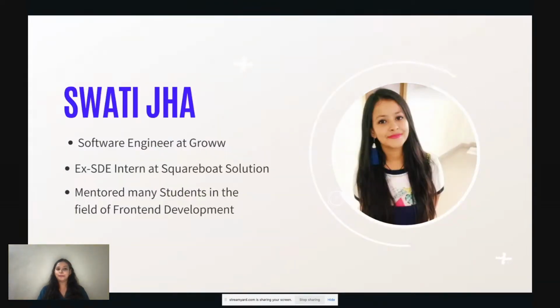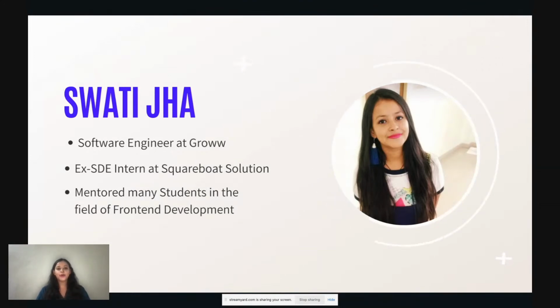Before starting, let me introduce myself. Who am I and why am I taking this session? So, hi guys, I'm Swati Jha. I am currently a software engineer at Grow. Grow is an investment platform, and there we are trying to solve investment related problems for our 2 million users.